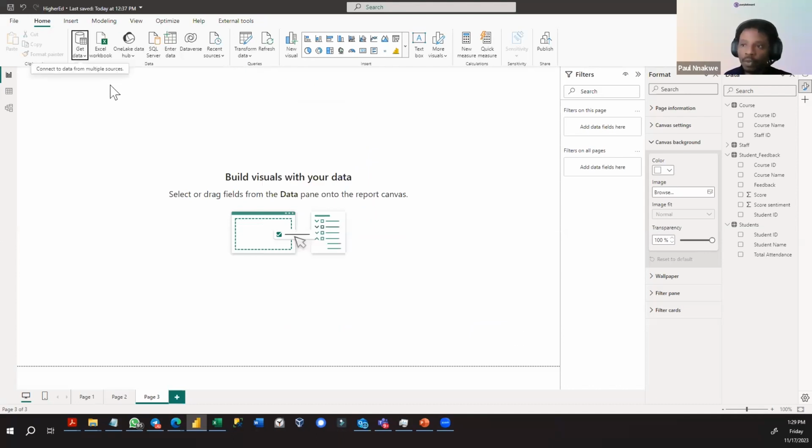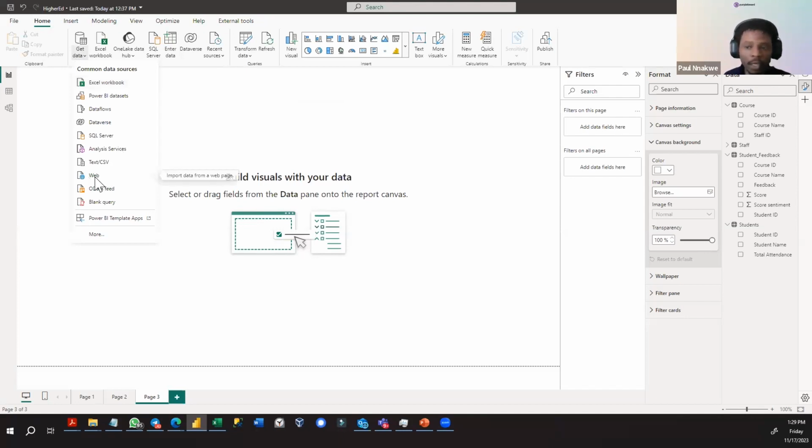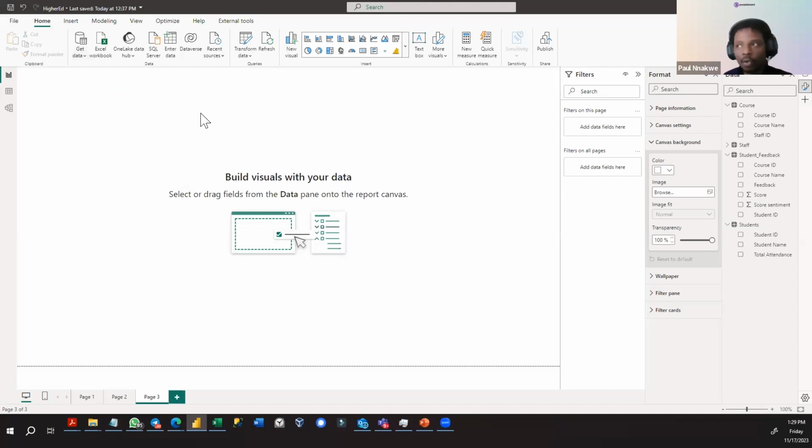So what I attempted to do was pull that data from the web, because the Google Sheet is hosted live on the internet. So I connected the data using the web option here. I put in the link and made some modifications, and Power BI pulled in the data directly from the Google Sheets. One thing about Power BI is the ability to update data in real time. If I make changes to the Google Sheets and I just refresh the data, the latest data can come in. Now let me show you where you can model and transform the data.